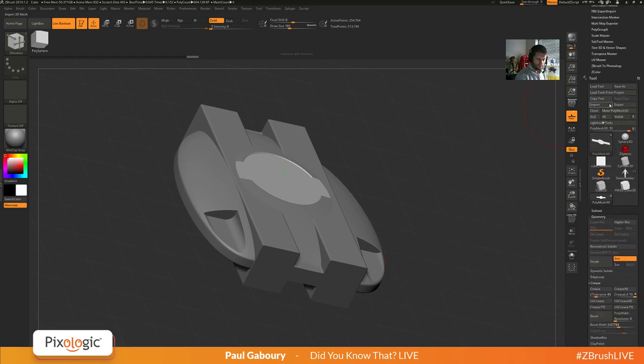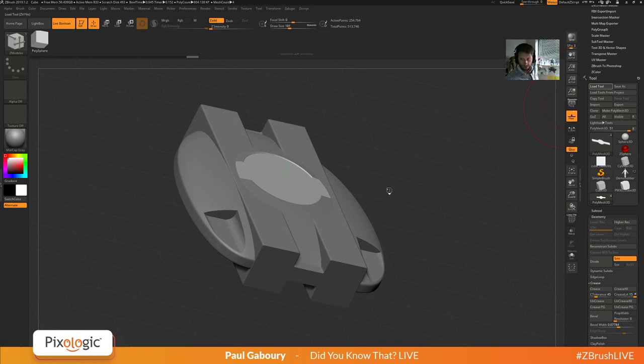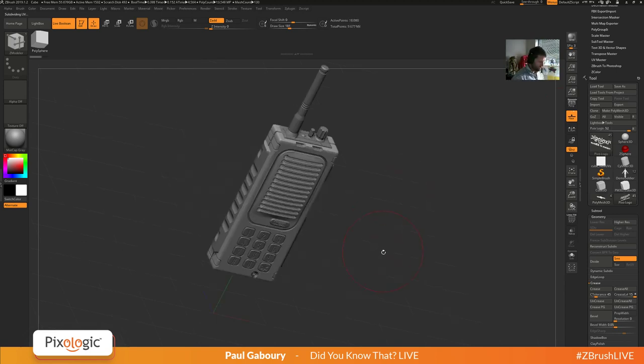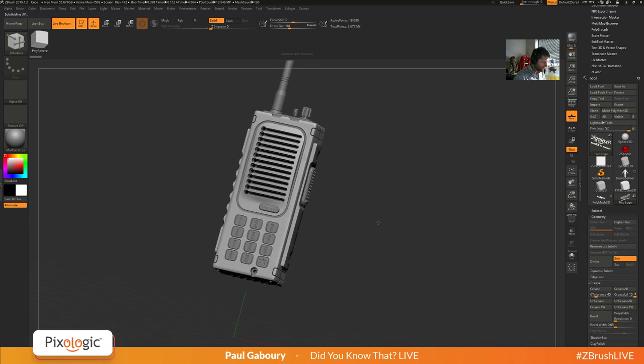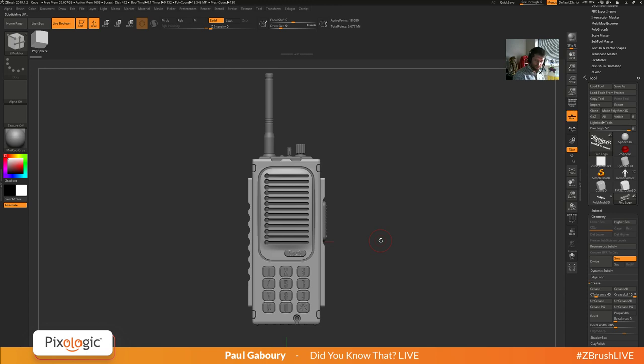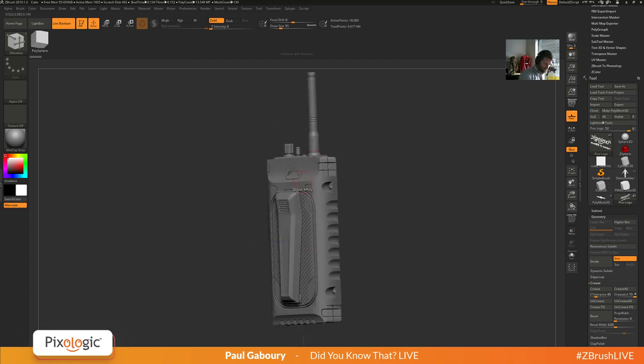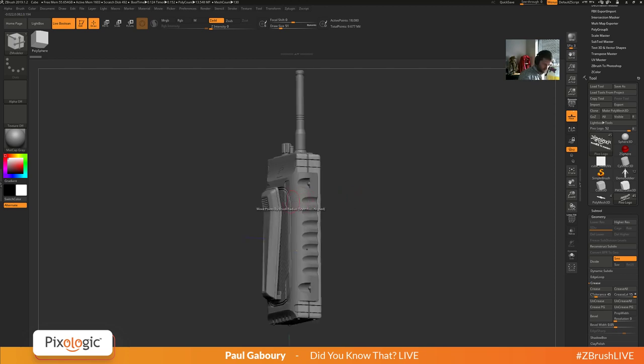So let's load another tool here. Let's load my walkie-talkie. So you can see this little walkie-talkie. I know it's not anything super impressive. It's just a walkie-talkie. But there's some things in here that were a lot of fun using this feature. For example, the numbers. I want to show how I did this transitional stuff through here, like this part and, more importantly, this part.